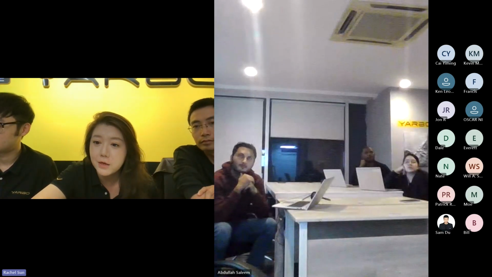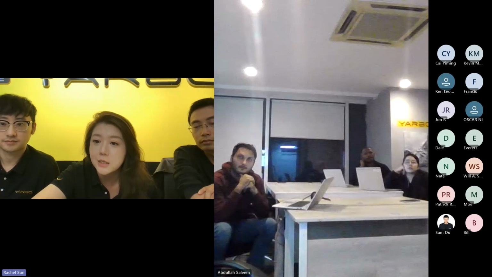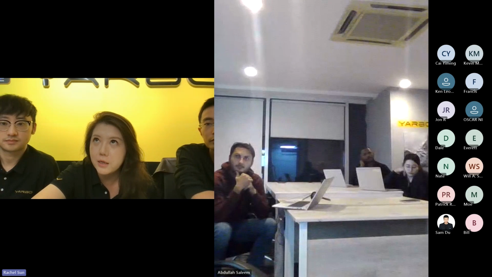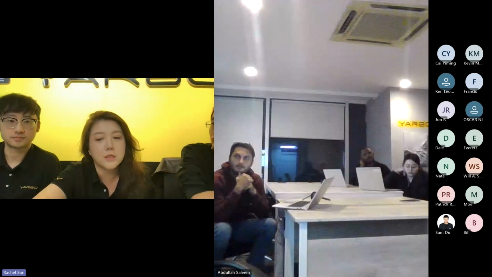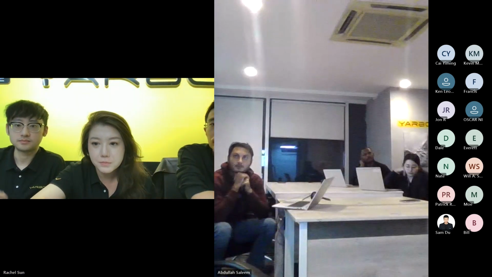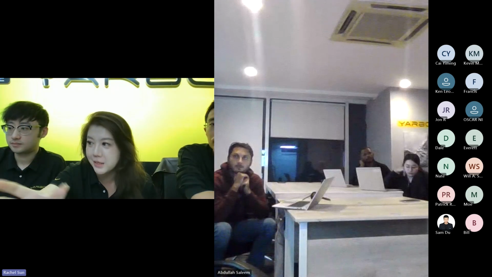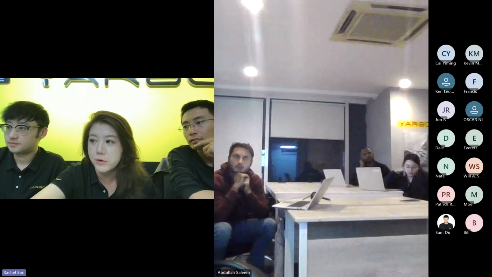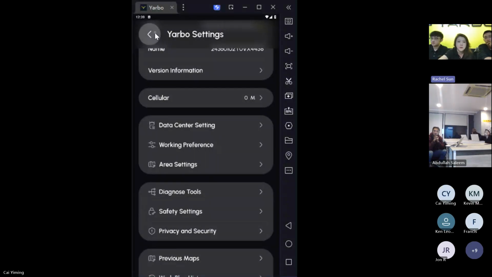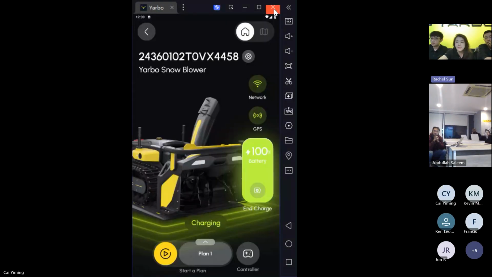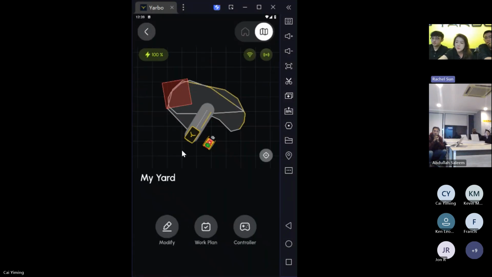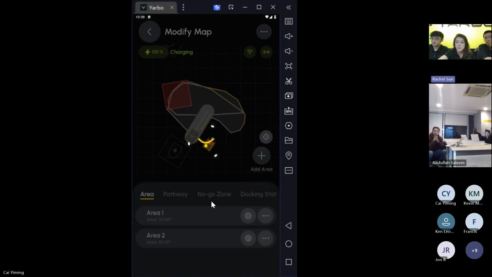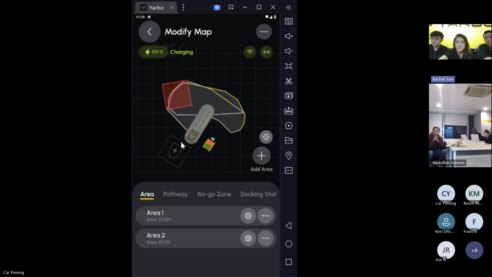Stereo, video, or PDF for making the work areas, pathways, etc. I think, because for the latest version we've enhanced the whole mapping section in the app, we are recreating all the tutorials for it, and I think most of the mapping tutorials will be up on YouTube by the end of this week. So please stay tuned, and we will also share within our community when these tutorials are online.